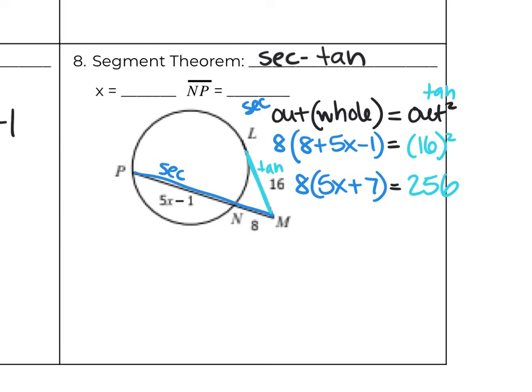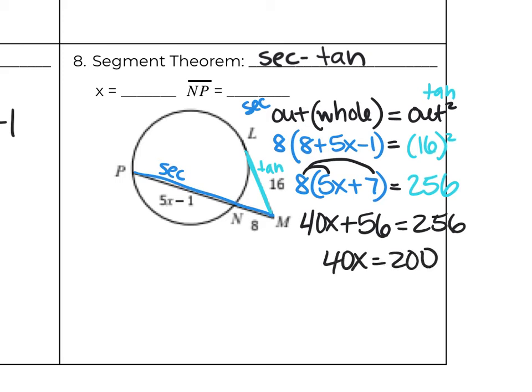Now what would I do? Distribute. So make sure you combine those like terms first. 8 times 5 is 40x. 8 times 7, 56. Okay, so I know I'm going to take that 56 out, which is going to come to a nice, pretty 200. Divide by 40. What does x equal? I don't know if you guys did this in elementary. We would mark off the zeros. Now I just have 20 divided by 4, which is what?